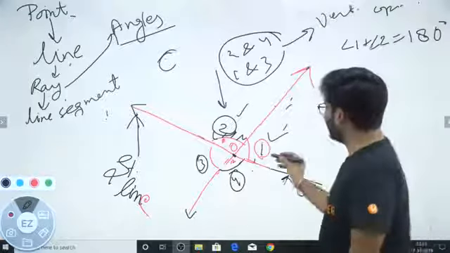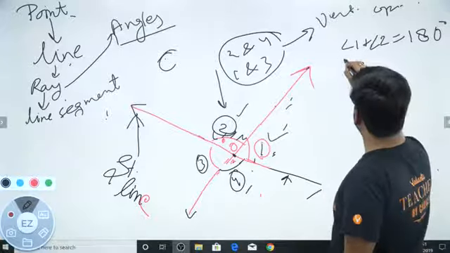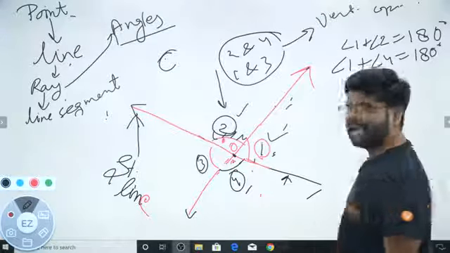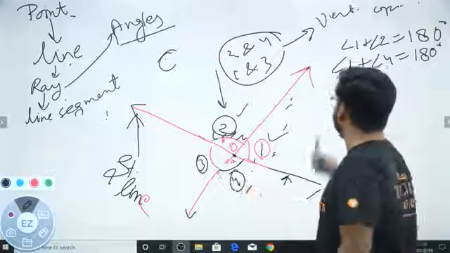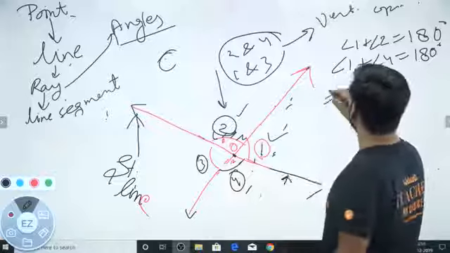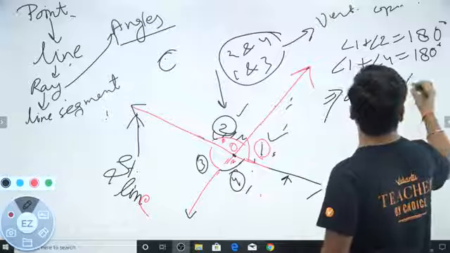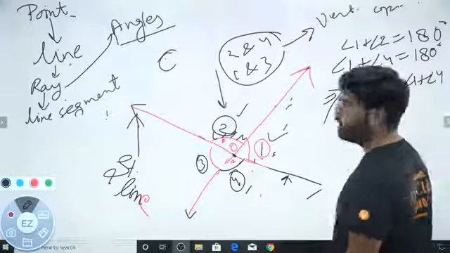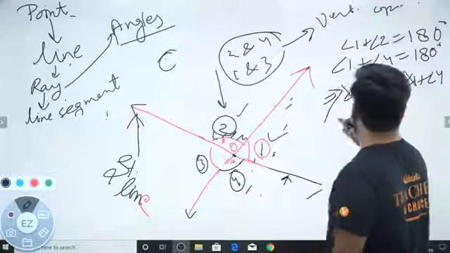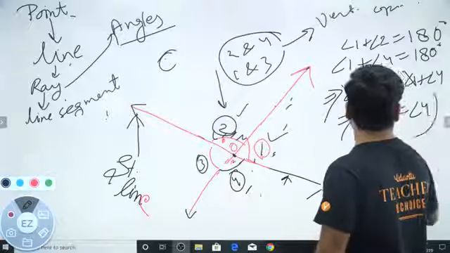Okay, now again I can say that angle 1 and angle 4 are also a linear pair, right? So angle 1 plus angle 4 equals 180 degrees. Again a linear pair. भाई पहले हमने ये straight line ली, अब हमने ये straight line ले ली, right? So now it implies that angle 1 plus angle 2 equals angle 1 plus angle 4. Now subtract angle 1 from both the sides. ठीक, ये उड़ गया, ये उड़ गया. It implies that angle 2 equals angle 4.